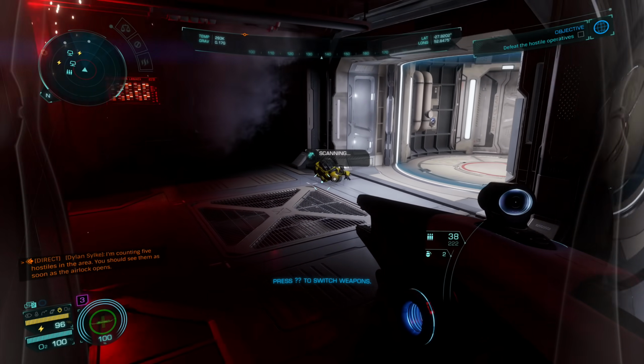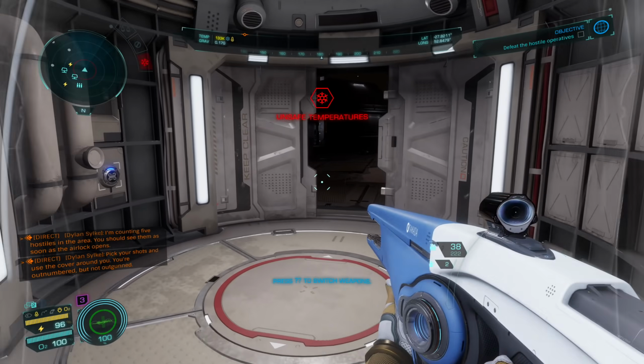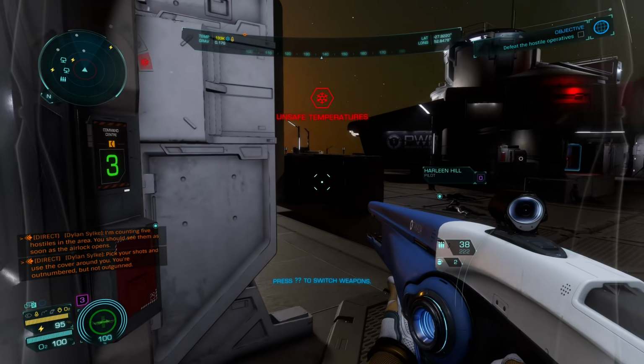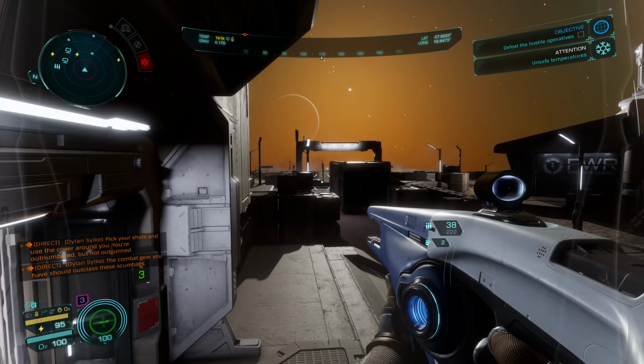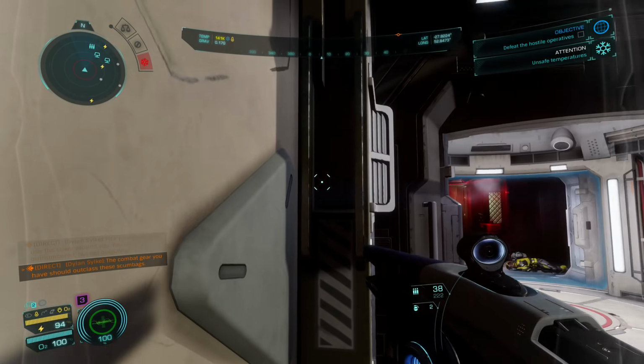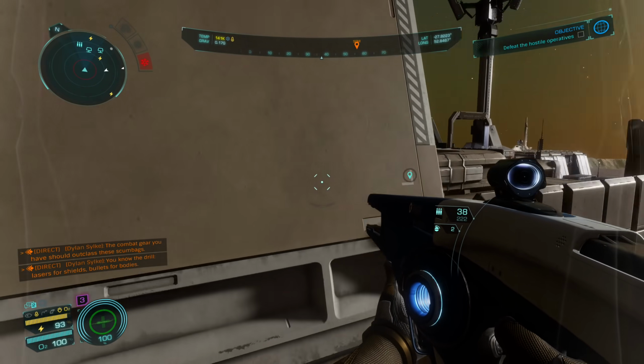I'm counting 5 hostiles in the area. You should see them as soon as the airlock opens. Pick your shots and use the cover around you. You're outnumbered, but not outgunned. Leaving pressurized environment. The combat gear you have should outclass these scumbags. You know the drill. Lasers for shields, bullets for bodies.